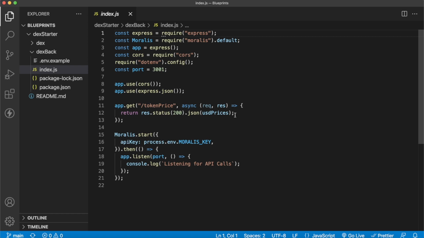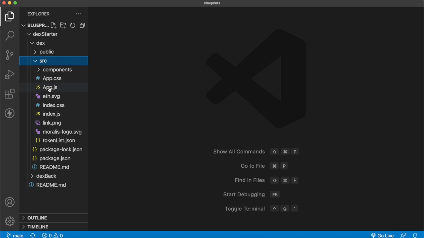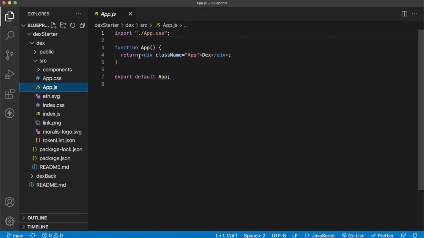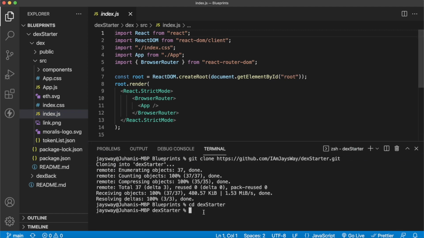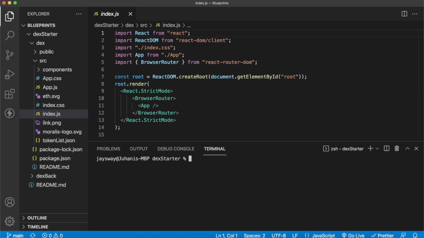You'll learn step by step how to make calls to different Web3 endpoints to get the prices of tokens, make swaps of tokens, and in the front end portion of the build, if we jump into the DEX folder over here, you'll notice that we have an app.js, which is totally empty, and the index.js just shows us we have a React app ready to get going as we start off with this build. So first things first, let's go ahead and install all the dependencies for this project. Let's go ahead and clear the terminal for now.